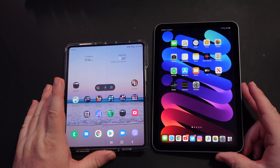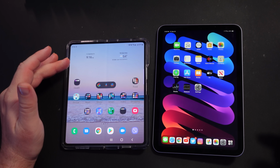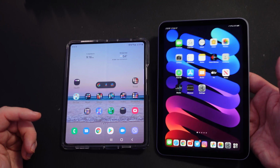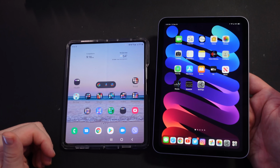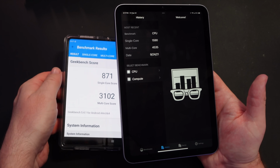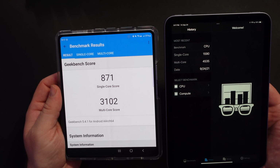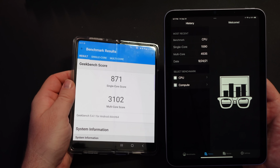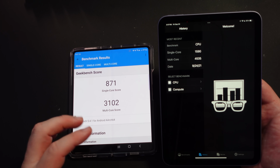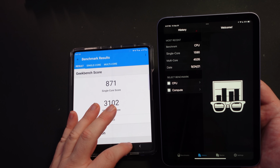Next, let's talk about performance. Both of these perform really well. You got a Snapdragon 888, which is basically top of the line on the Android side, and then you have the A15, which is more or less, at least in their mobile devices, their highest performing processor. So the iPad mini had a score of 1590 and 4535, and the Z Fold 3 had 871 and 3102. So the iPad mini, obviously, just on a benchmark test, which doesn't tell the whole story, performed much better. Not completely fair, and again, that doesn't mean that this phone is slow. It just means that this obviously just performed better in this benchmark test.